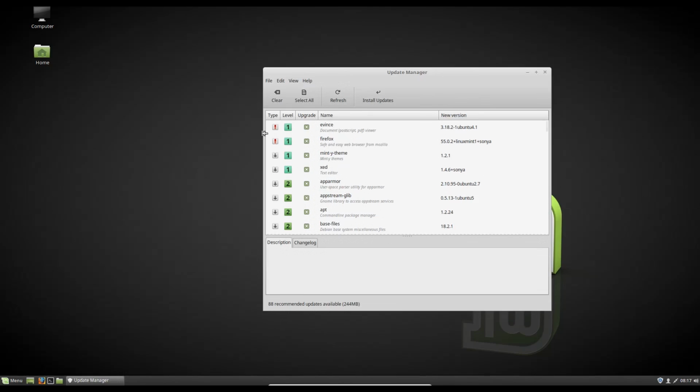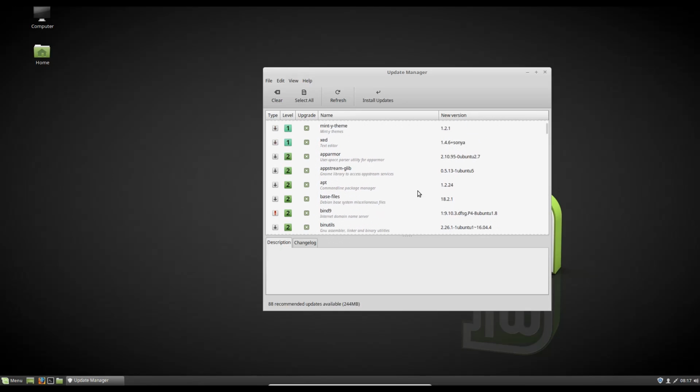Okay? So as you can see, these ones are flagged as security updates, and then these ones are just software upgrades. Okay? Security updates are very necessary. Please install them right away. Don't wait too long. As you can see, the Linux kernels and stuff are all being updated on this level. Okay, guys? So this is some of the stuff that is a little more likely to break, but Linux Mint has flagged it as safe, so they've sent it down to you guys.